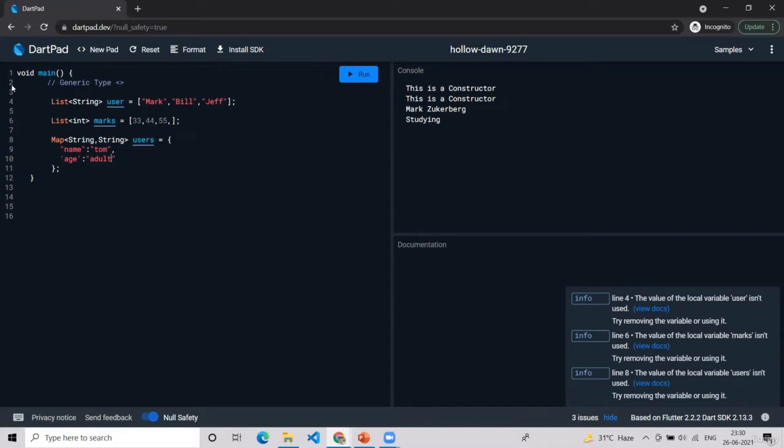In the same way as we have used in list and map, generics can be used for anything such as class, function, object. You might ask me how function.